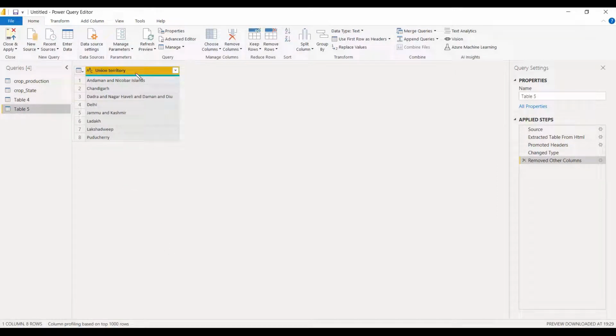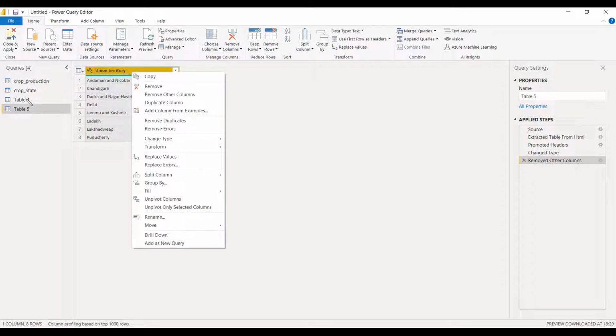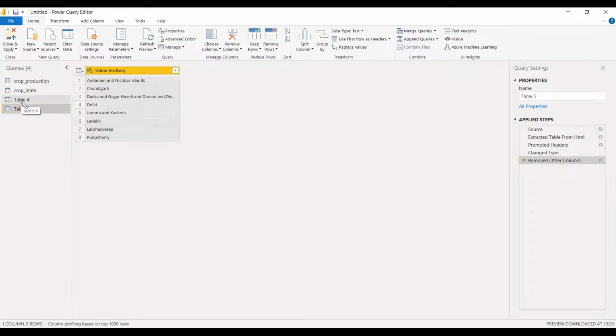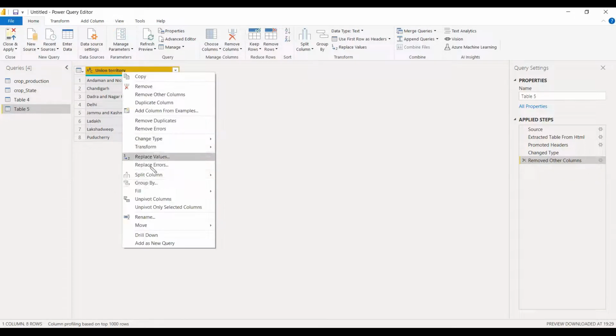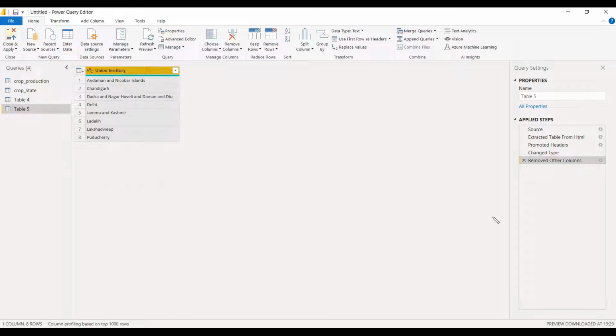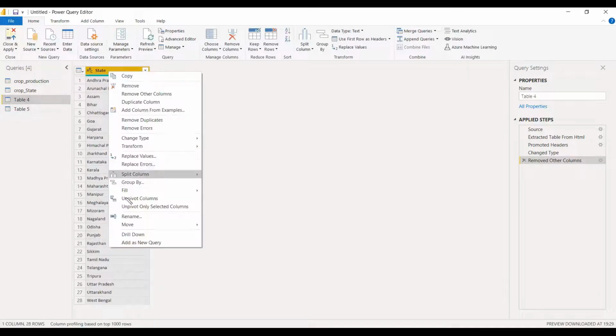So what we will do, we will append these two tables. Of course, to append these tables, you need to have the headings correct also. So we will write it as state and UT. And here also we will do the same, state and UT.